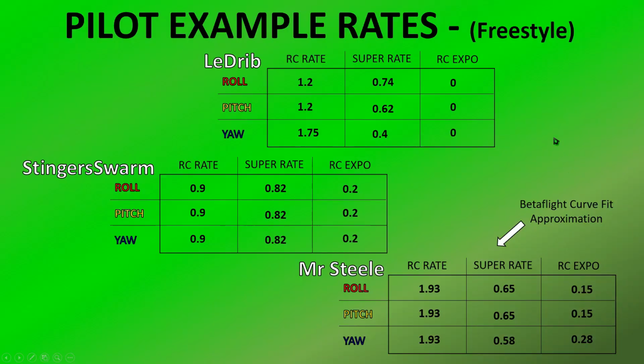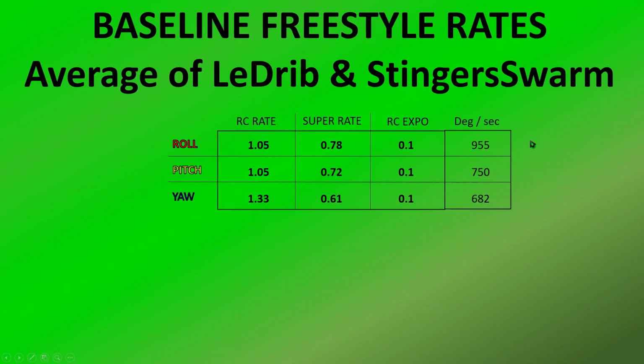So those are some freestyle pilots' rates, as well as the average of LeDrib and StingersSwarm here. And as I mentioned, I personally would go with the same roll numbers as we've got here for pitch, and potentially the same for yaw as my baseline, and then I would go from there.